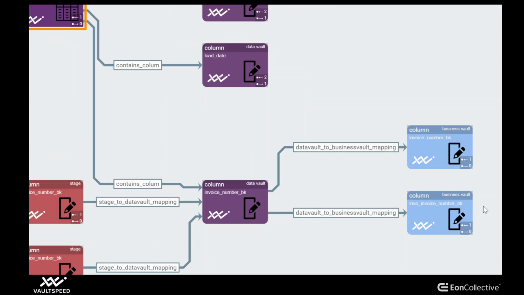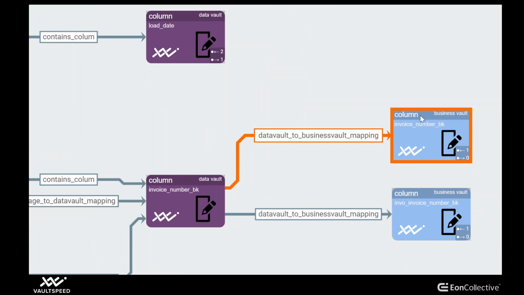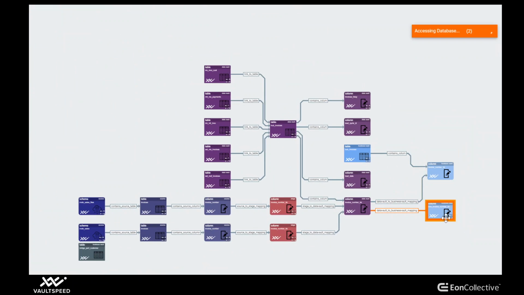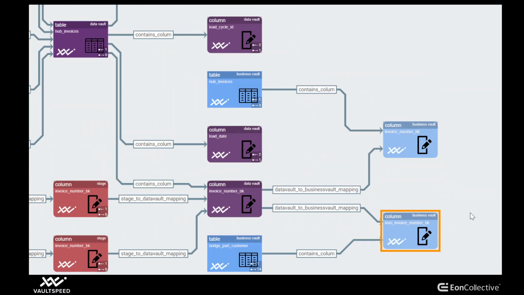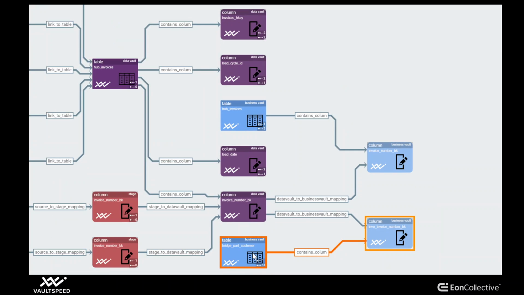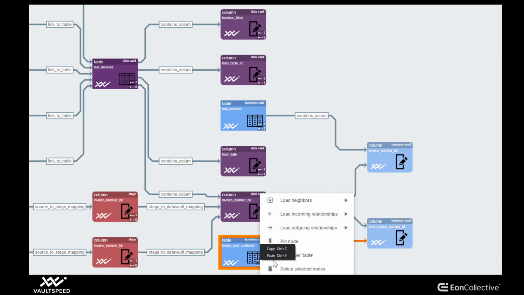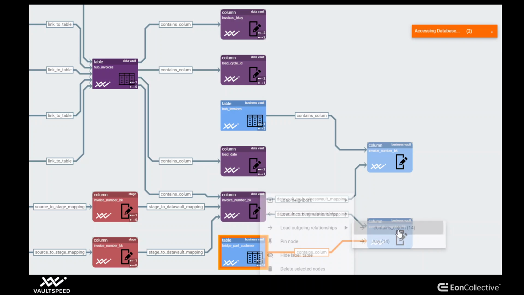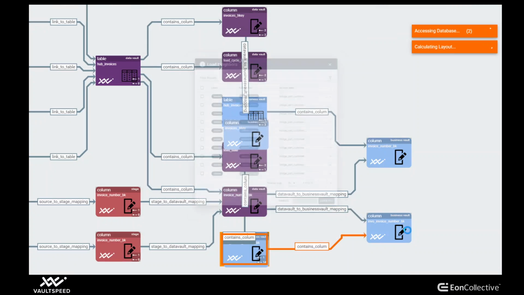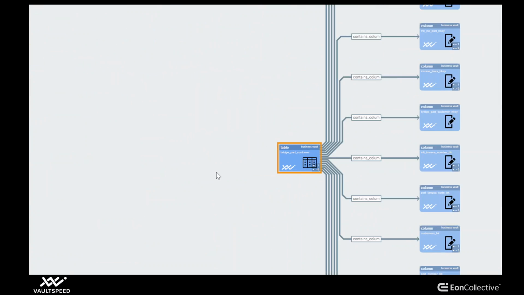If I go back down to the business keys, we can ask, what particular tables in the business vault are these going to? If I click them both open, we can see that there is a hub invoice business vault table, but there's also a particular bridge table. If we really want to look at this bridge table more, it looks like there are 14 data elements, and we can see all of the data elements for that particular bridge table.